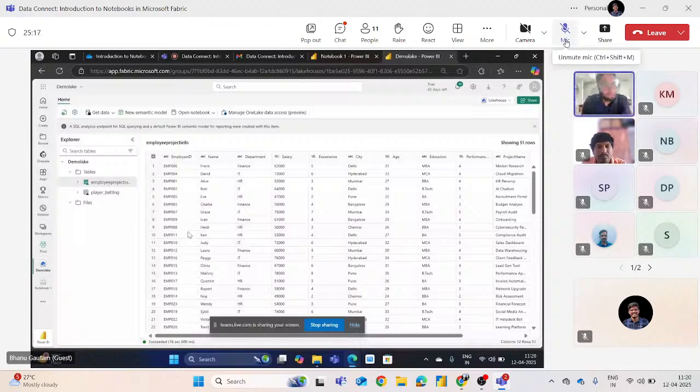So here I can go and I can set any of these options to get the data.